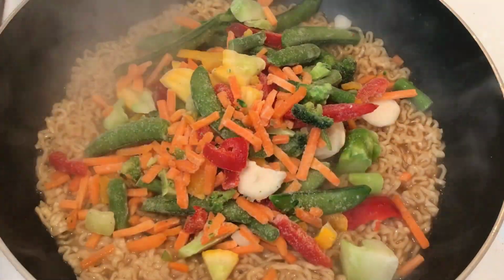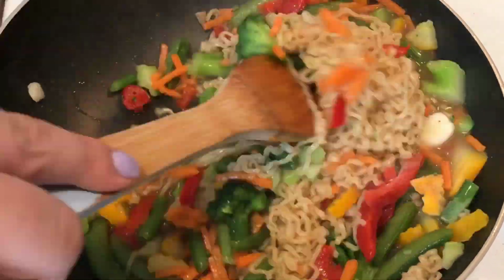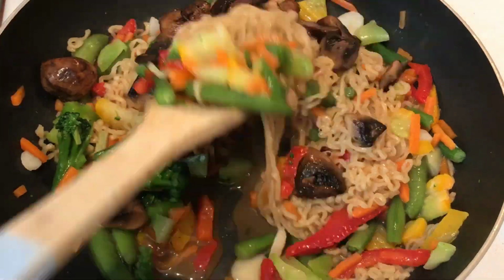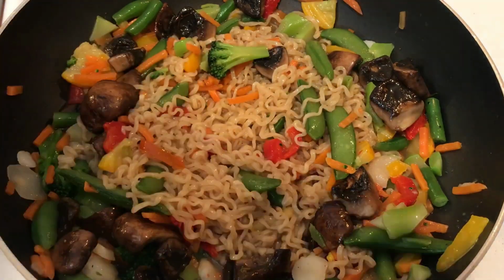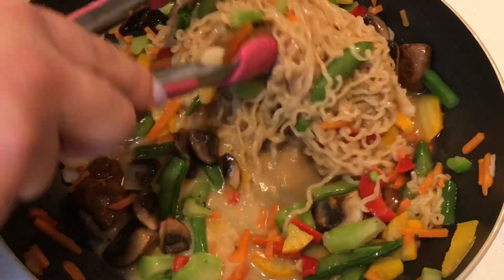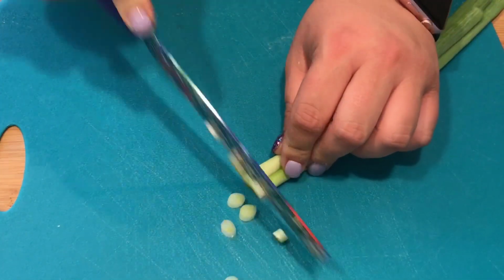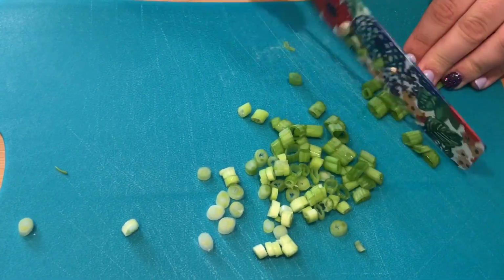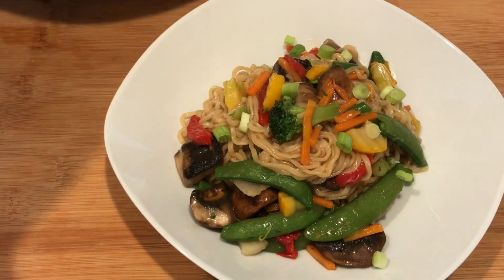So once my noodles were cooked through, I went ahead and added in the veggies from the bag. Like I said, you guys, I really can't say enough about these. They were so good, and for the value, it was $1.50 for all of them. I used like half the bag only. So anyways, I added in my little cornstarch slurry once I had gotten all the moisture off of those, and I chopped up some green onions for a little bit of freshness and as a garnish. And yeah, that was it. Pretty much dinner for that night. I didn't take a good video of it, but I do have a picture of it.